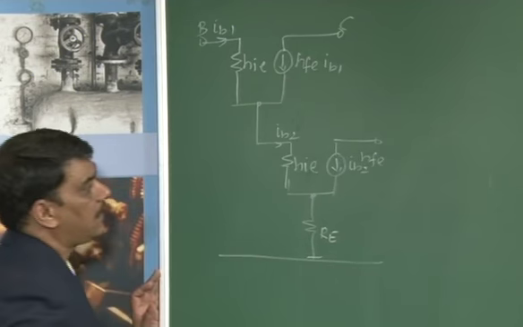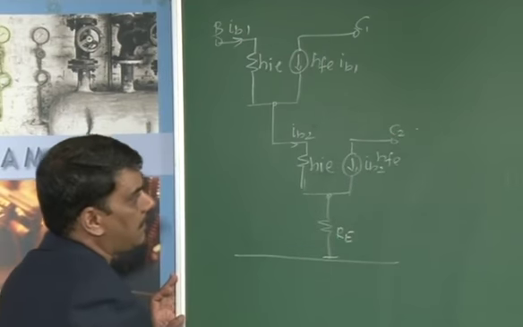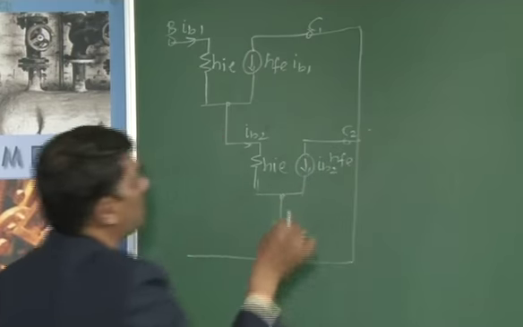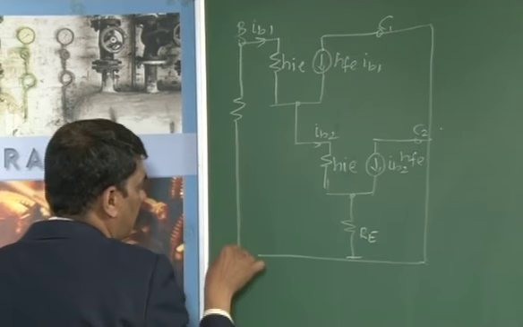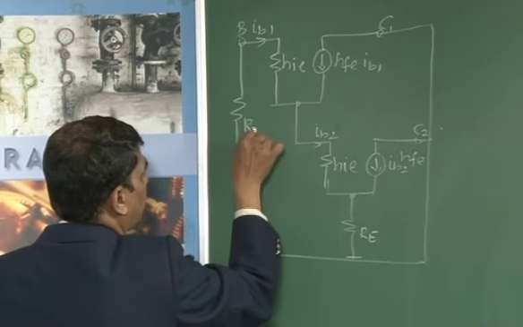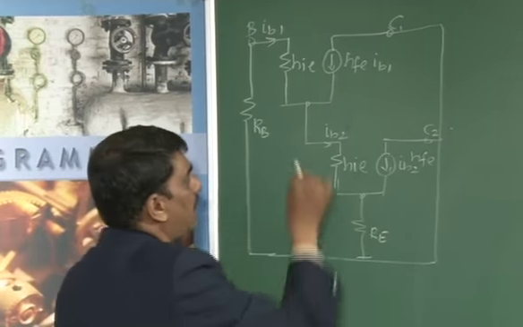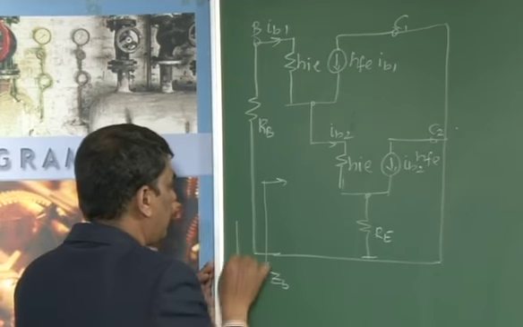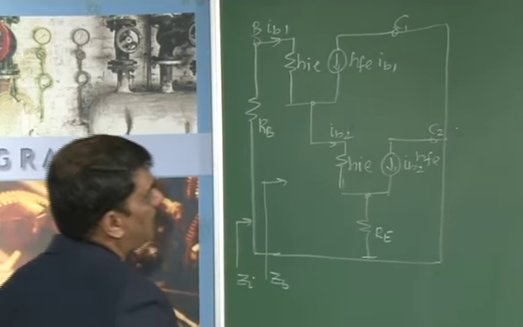The collectors C1 and C2 are directly connected to VCC, which is grounded for signal. Looking into this point, the base resistance RB is connected between the base and ground. We need to determine the input impedance, looking into this point ZB, and then looking into Zi. We apply ZB to find the input impedance.